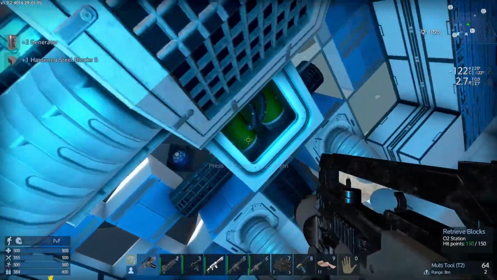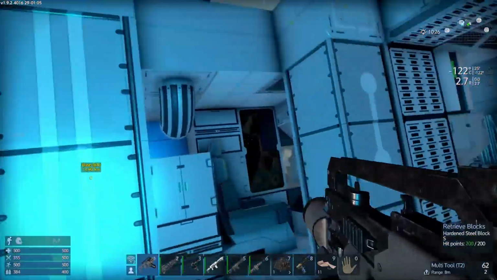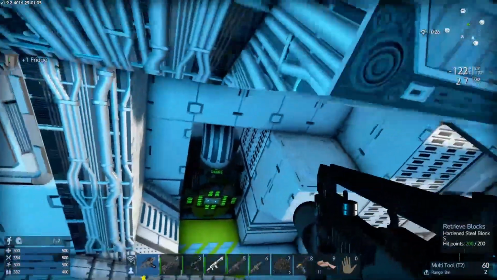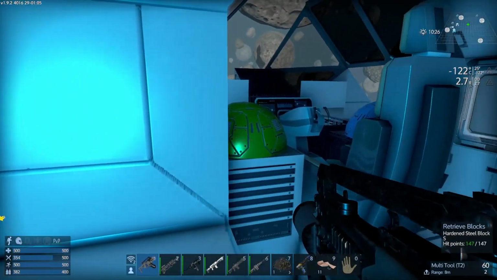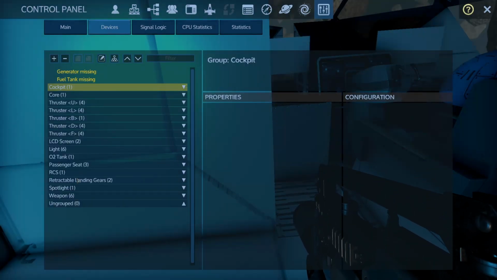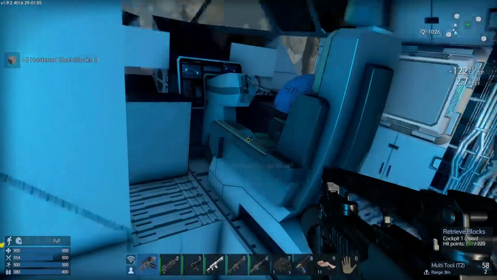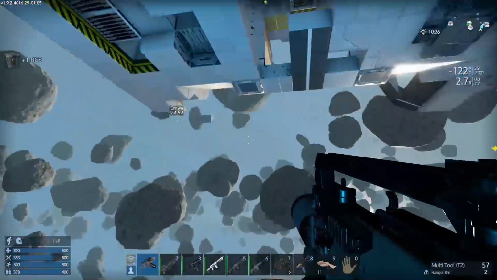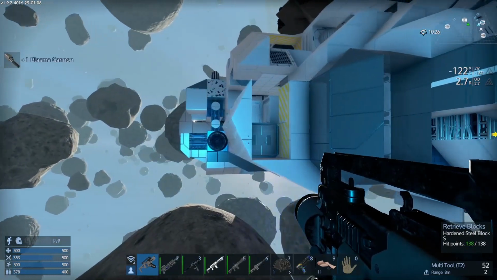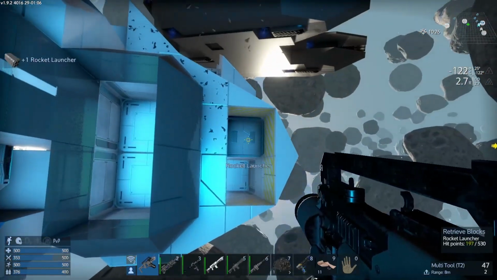Oh, windows, O2 stations. Just all of it. A door. Passenger seats. I could have a spare cockpit. A couple more fridges. Let's see. Device listing. One more RCS. Landing gear, spotlights, weapon systems. Ooh! Oh, there's that RCS. Weapons, hello. Give me that thruster. Give me all of your weapons, please and thank you.